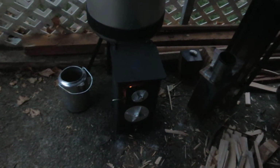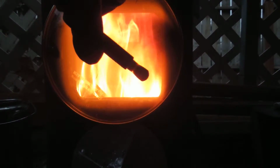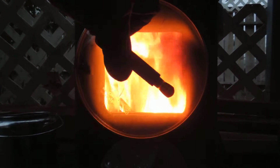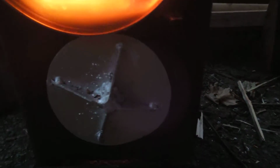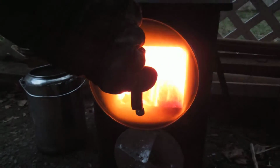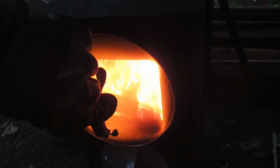So there you have it, with what I've come up with so far. I got a glass door in the works because I just love this. That's just so intense. I just love to see that. That's something that could hypnotize a man if he wasn't real careful, if you know what I mean. That's just one intense flame. Look at how the flame is coming off that firebox in the back. I don't know if you can see it on camera, but it's literally coming off the box. It ain't even really burning the wood.